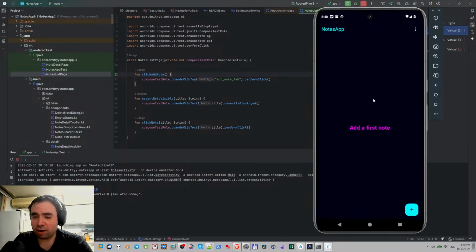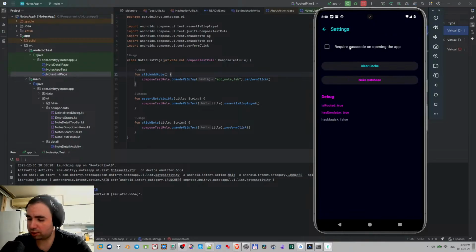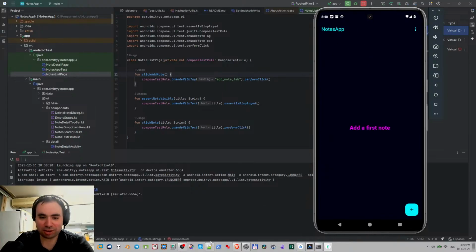Because let's think through. What if we have some nodes here already? What if we have pin code set up? For example, here in settings, you can set the pin code right here, right? So if you do it like this. Like if you have a pin code on start, then test gonna fail because it does not expect any pin code to be there. So that's why we need to make sure that our environment is clean. We are preparing like doing some before tests and after test. We are executing this on a fresh database with no cache, and we're just making sure that it works fine in that scenario.